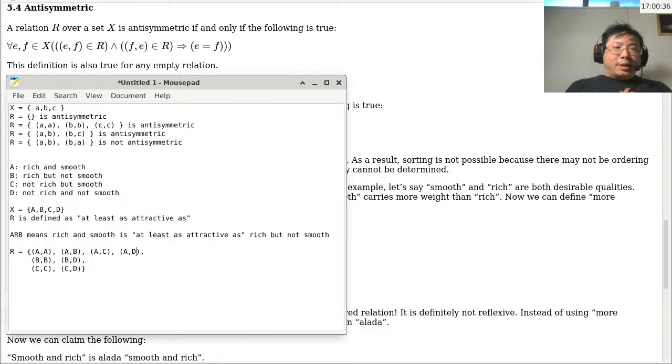Now that is a good question. BC is not in here because the beer commercial did not actually compare or implicate whether category B versus category C is better. Whether one is more attractive than the other one, it doesn't say anything about it. Whether they are considered the same, also not implied. Okay, it simply was not implied how those two rank. So BC is not there, and CB is not there either because there's no information, and that is the whole point of this particular relation being partially ordered.